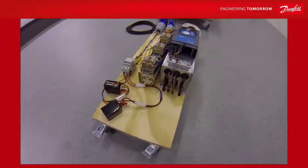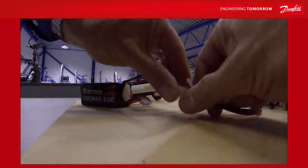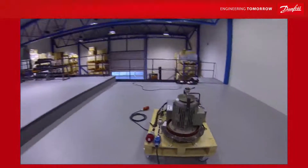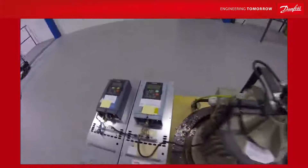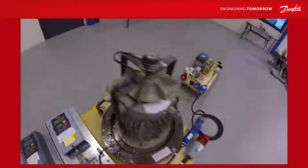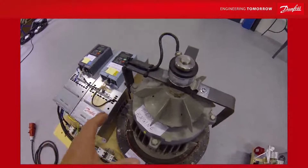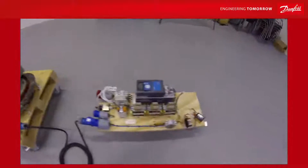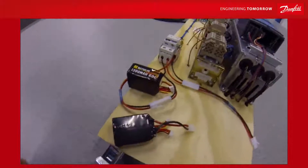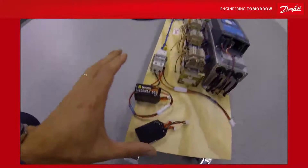What happens if you lose the battery power then? Of course, then you lose the voltage and the factory stops. However, interesting is that this is a 450 volt motor and we were able to run it with two small batteries of 50 volts. So it means that you can make UPS from about any battery voltage.